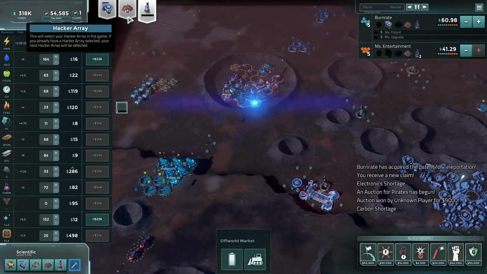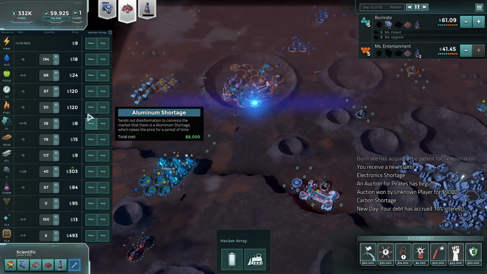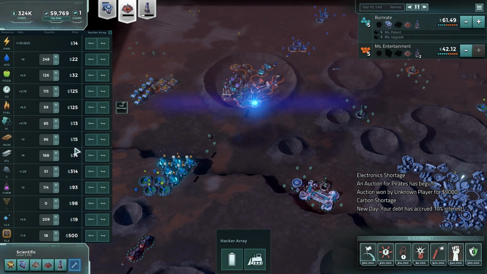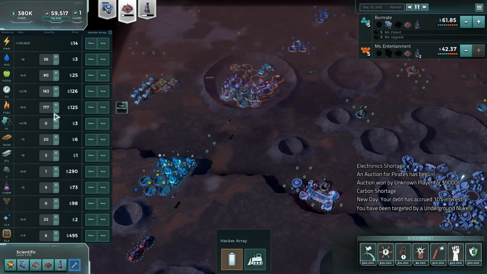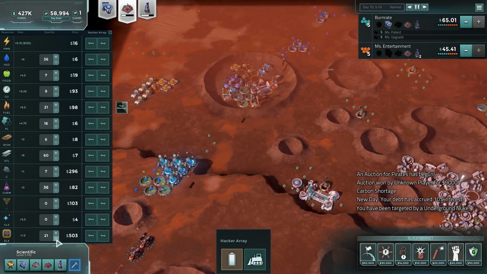Sell that. Let's see, what else am I producing a lot of? Fuel. Let's just do a shortage of fuel. I could purchase my own. Should I save? Should I go for it? That's worthless. Glass, everything's worthless. Except electronics are amazing. And carbon. Underground nuke. No care. 426. Your stock is being bought. Don't buy my stock. 450. Prices are rising so fast. Sell everything.